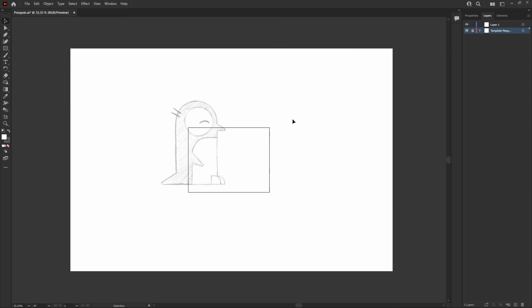I can lock it again now. We're back to my Layer 1, and I can do my drawing on that layer. Make sure it is highlighted, and this helpful little layer is just underneath, dimmed down a little bit. The opacity is down a little bit, and it's locked, making it easier to draw. Alright, that's it for setting up our document, just getting ready for drawing over the top.